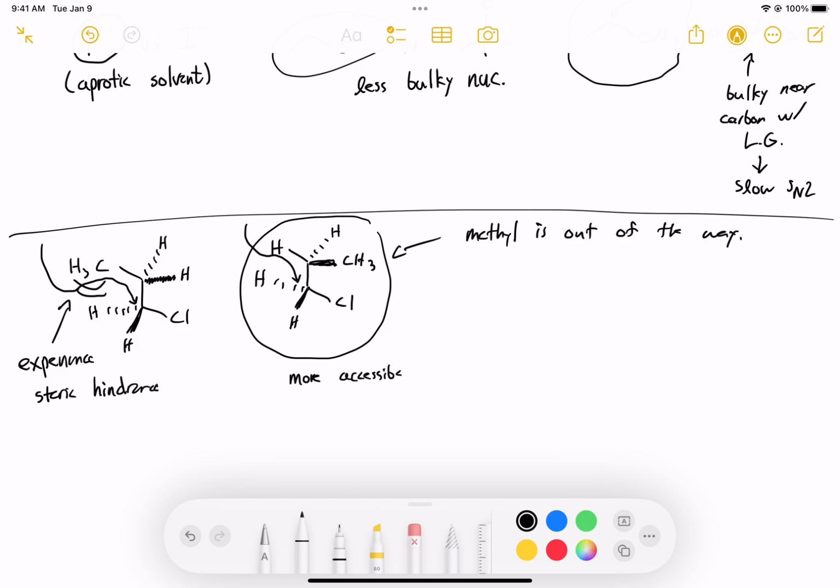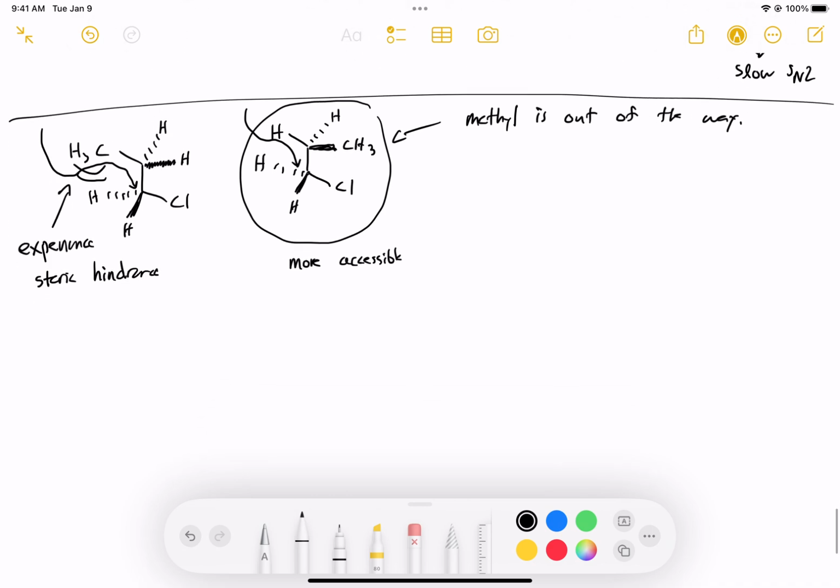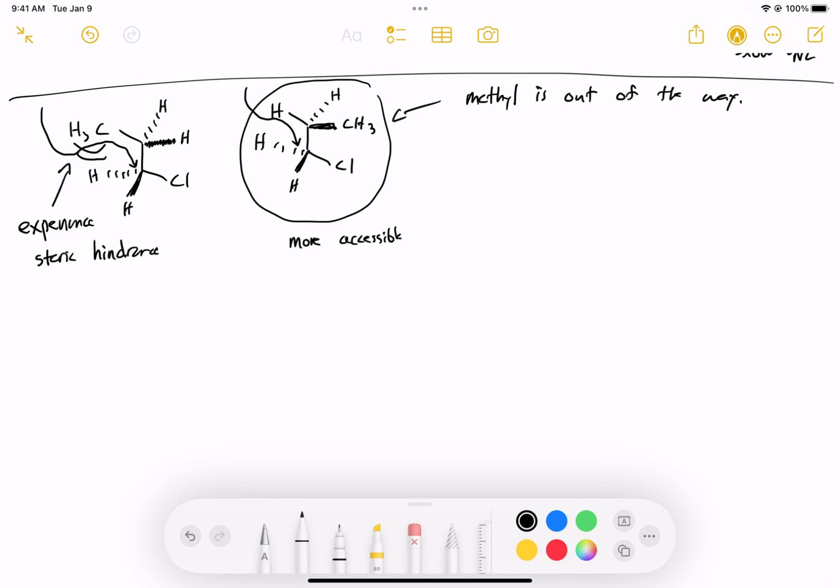But if we think about the energies, this conformation I circled is higher in energy because now the chlorine and methyl group on the adjacent carbon atom have a gauche interaction. So that's not good. But that's why these reactions are sometimes slow, and that's because they have to get into the right conformation, and that can take time if it's not energetically favorable. Okay, so we have the less sterically hindered conformation in terms of the nucleophile approaching. All right, let's do a few more here.